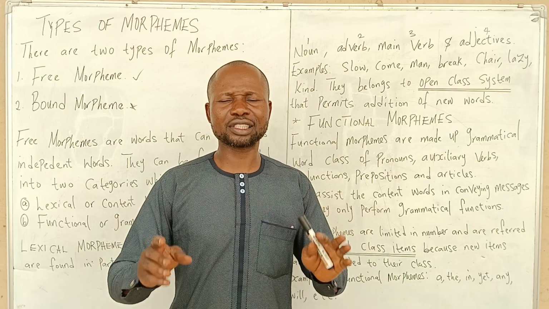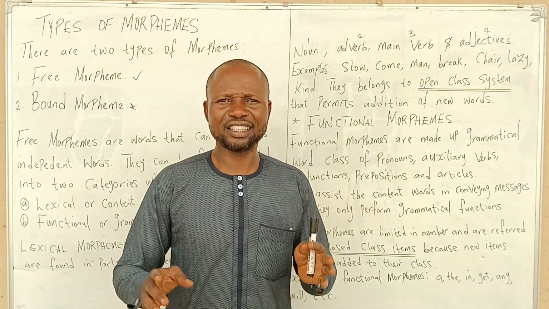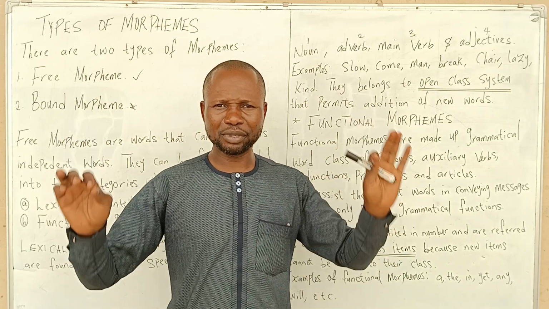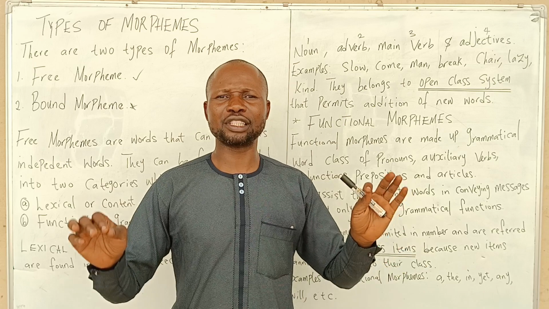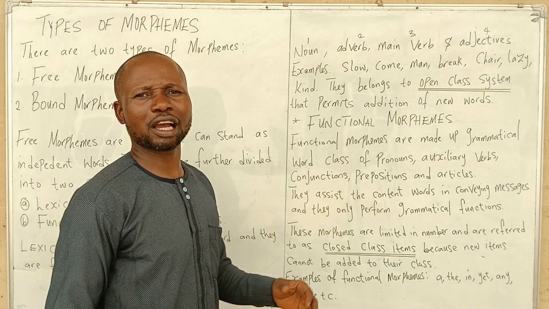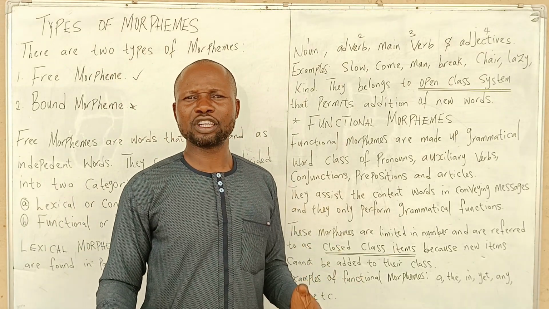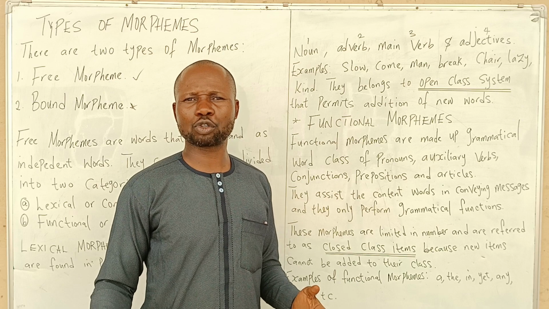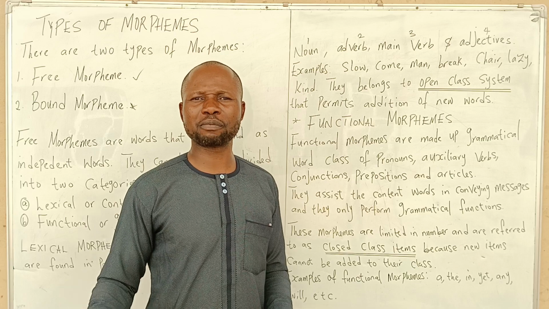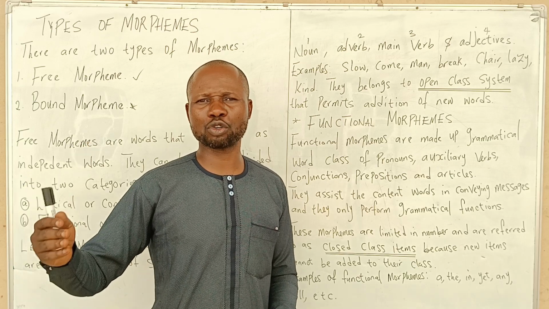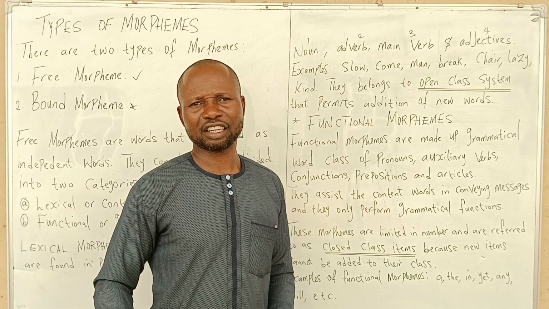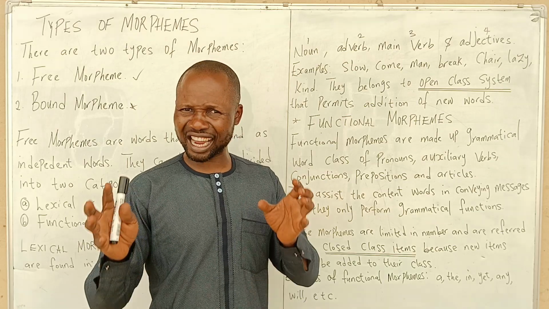So you see, they are content words. They are lexical words. When we hear them, we know their meaning. And again, they can stand on their own. If we remove, maybe, K from kind, we have done damage to it. Therefore, it cannot stand on its own. It becomes a damaged word or a damaged segment. But we define morpheme as a segment of any language that can stand on its own and convey a meaningful meaning as a unit.